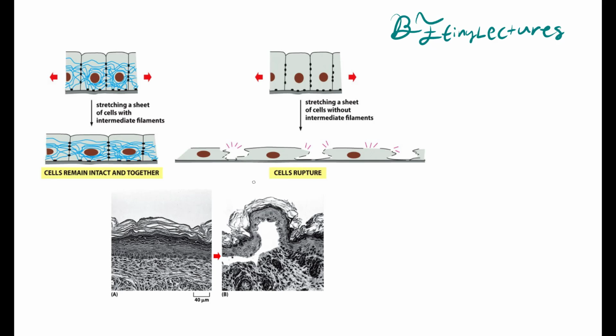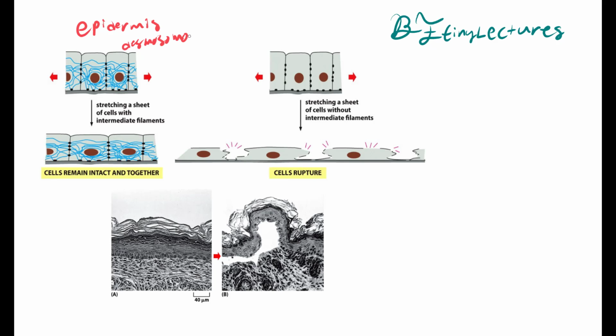Here we have the example inside epithelial cells. So again, this is called epithelial cells, or I guess epidermal cells. So we have the epidermis. And that is kind of like the skin on your hand or on your chest or whatever. And notice that since we have these intermediate filaments, and if you look closely, we have these black dots. Those black dots are called the desmosomes. These are kind of like the little portals that the intermediate filaments can go through.